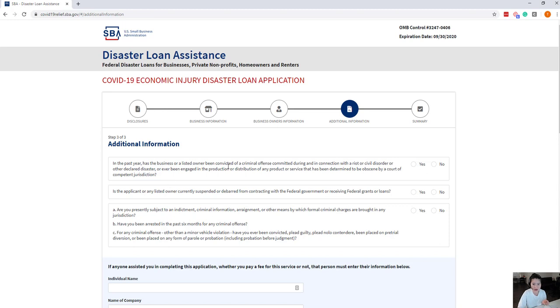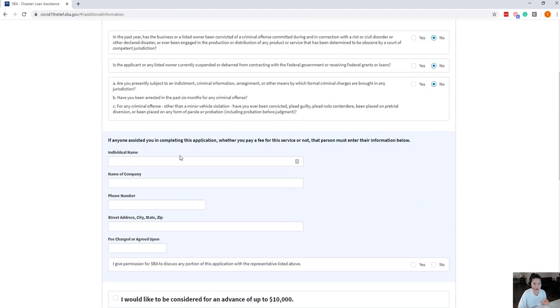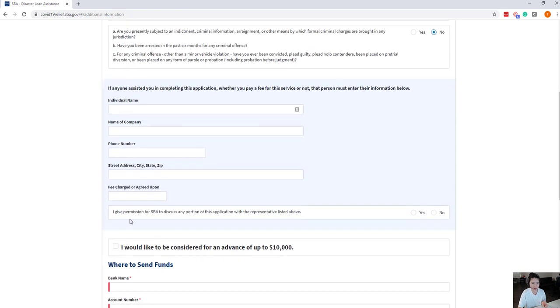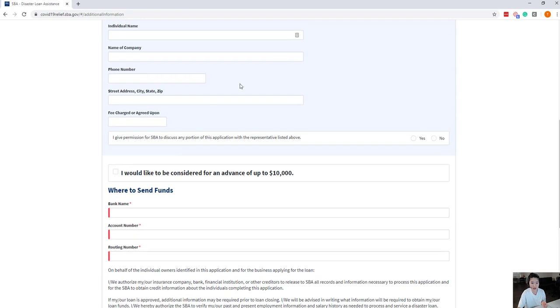In the past, loan, convicted criminal offense, no. Suspended, no. No. Okay. If anyone assisted you in completing this application, you can fill it out. If you fill it out by yourself, you don't need to. I give permission. Okay. It's not applicable because you basically filled it in yourself.